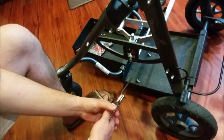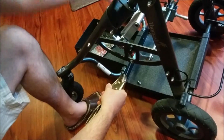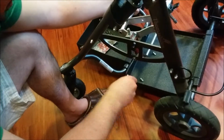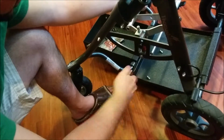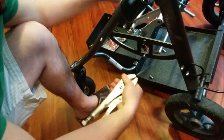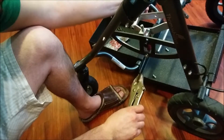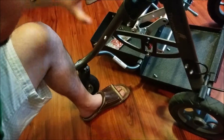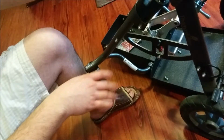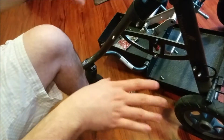I'm going to give it a try. Perfect. All right, finally broke loose. All right, when it's like that, I think I'm just going to let everything cool off now that I've got all of them loose, and just have the bottom 2 loose, holding this middle piece in. Let everything cool off.